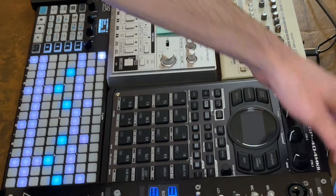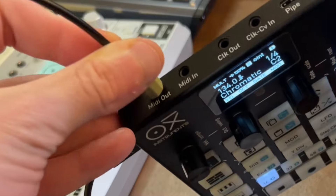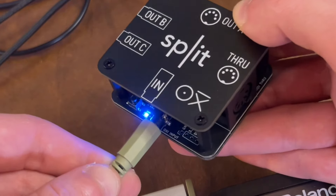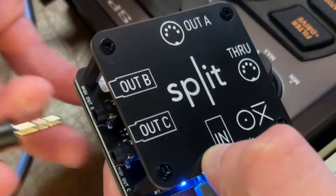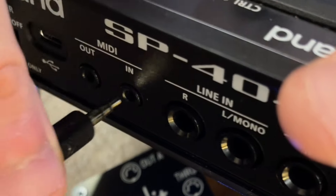Okay, let's plug them in and power them up. Next we'll route all the MIDI and CV connections so that everything's synced together. First, let's plug a cable into the MIDI output of the sequencer — this is a standard auxiliary cable that's able to transmit MIDI. The other end of that cable will go into the Oxy Split, which is essentially a MIDI hub. Next, plug another cable into the output of the split and then plug the end of that cable into the input of your device — in this case it's the SP-404 Mark II.